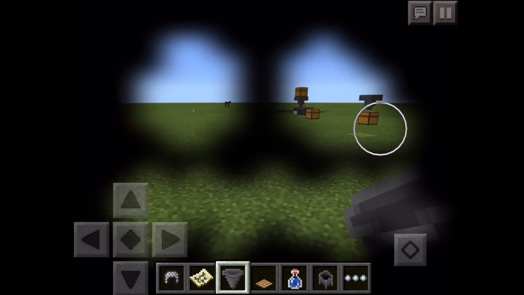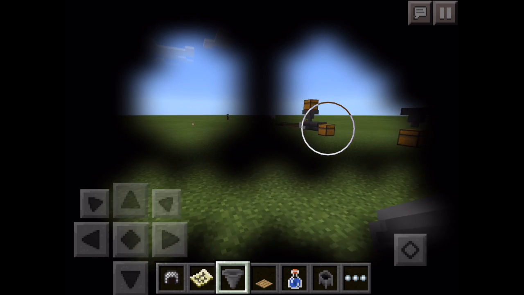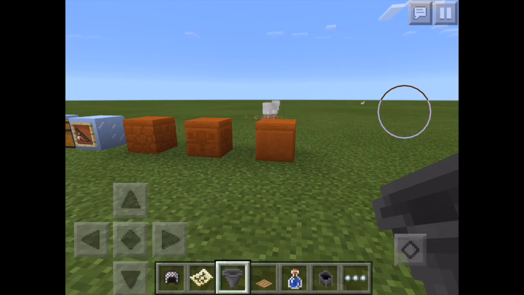If you wear that, then you'll look like this. And Endermen won't actually get mad when they see you, if you didn't know that. If you look at an Enderman, they will get mad. But now they won't because they can't see your ugly face. So yeah, it's good news. It looks pretty cool in third person.